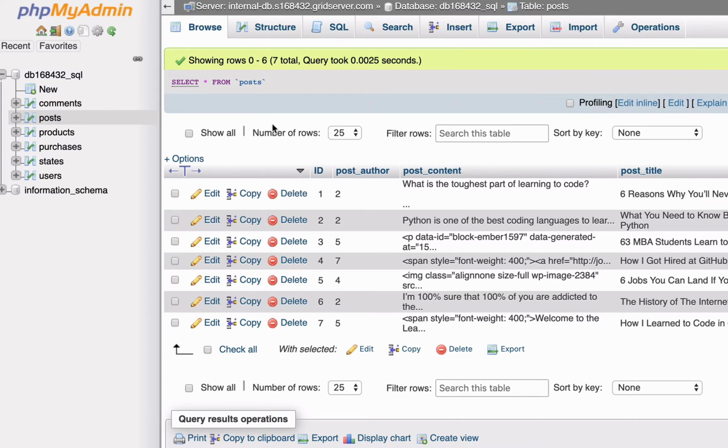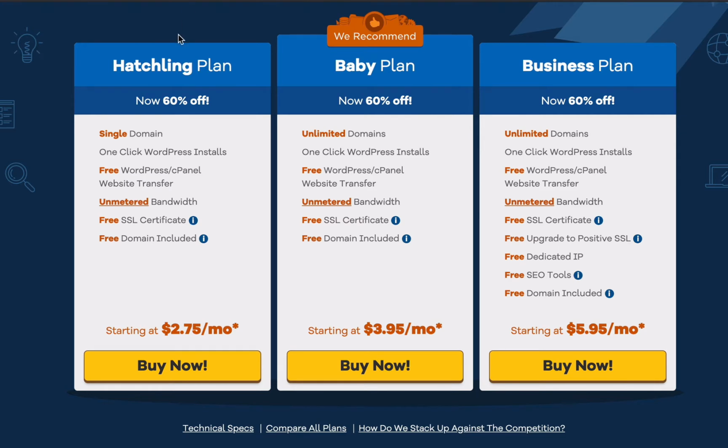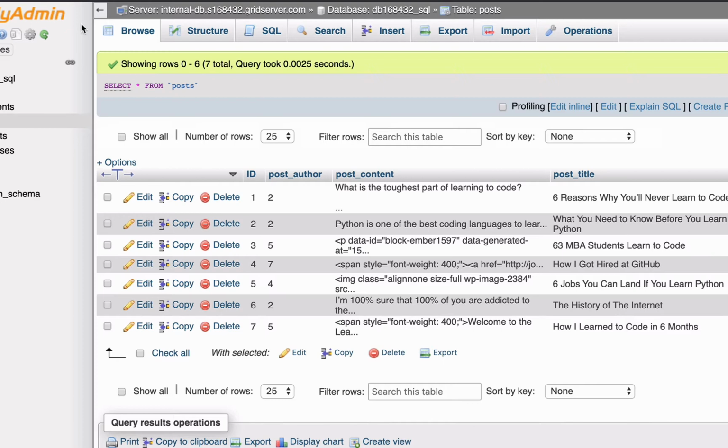Okay, so in order to get this set up, you will need to set up hosting, basically a server. You're free to use any web host that you want. If you're familiar with the process, go for it. As long as you can find MySQL and PHPMyAdmin specifically, then it'll be really easy to follow along. So that's my intention, is just to make it as easy as possible to follow along with me.